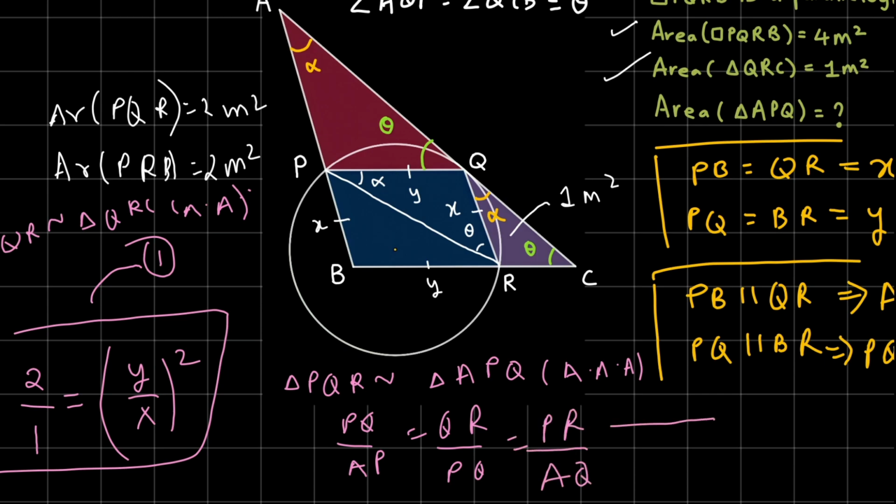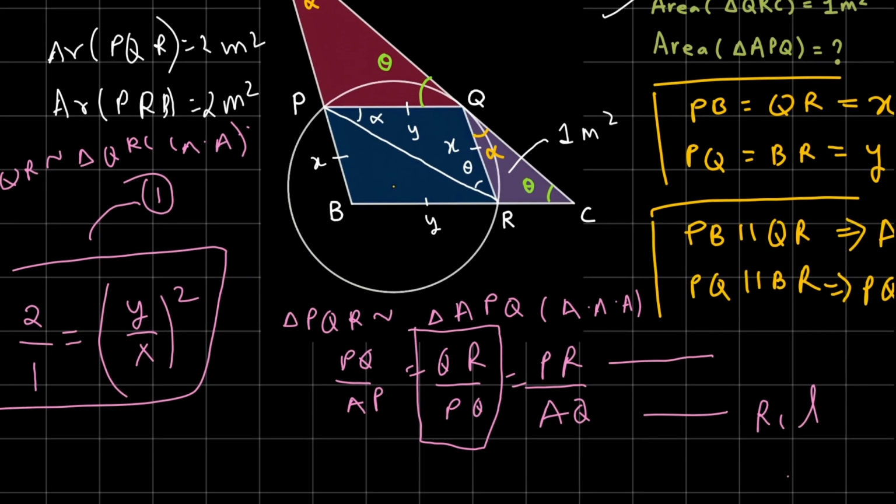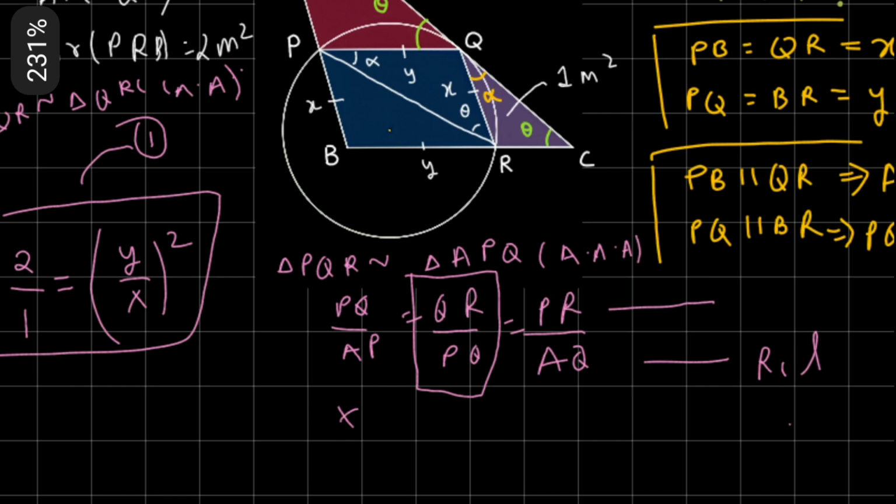On the top we have the blue triangle, and at the bottom we have the red triangle. Now out of these ratios we have to take the perfect one. So we can see that in the red triangle, the side length PQ is the only side whose length we have taken as a variable. And especially in the denominator, because that denotes the sides of the red triangle, only in the middle ratio we have the denominator as PQ. And in the numerator we have the length QR, which also has a length X. Therefore the middle ratio can also be written as X upon Y.